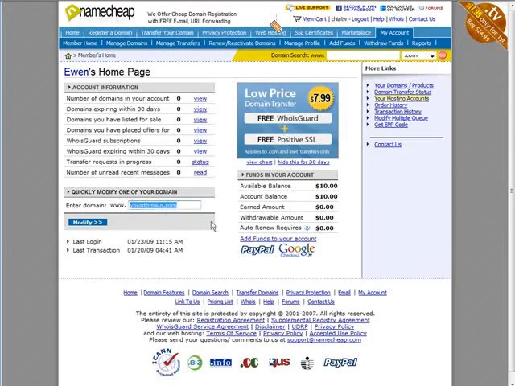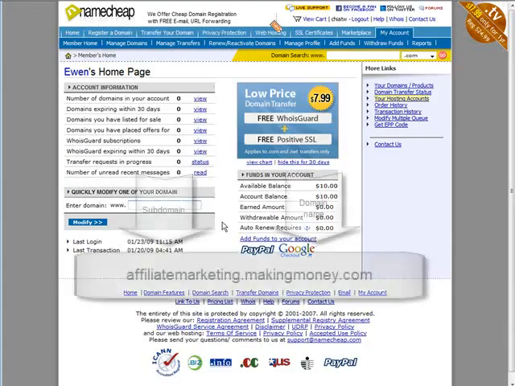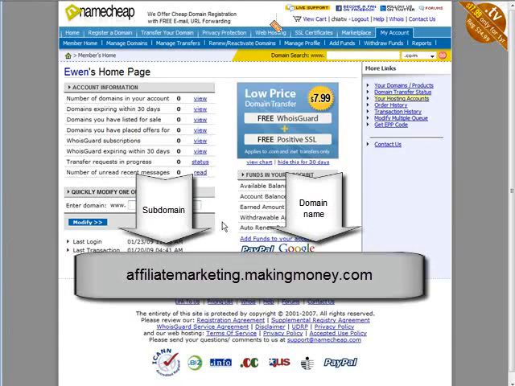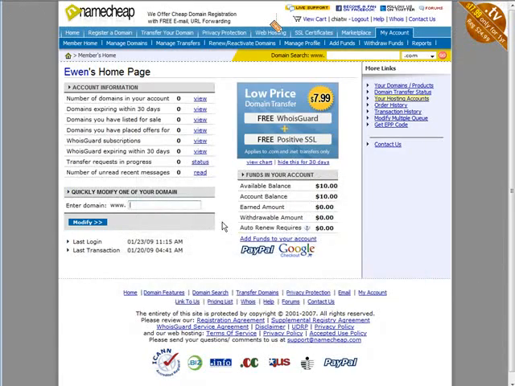And I call this a generic domain name, because what we're going to do is create a main domain name and then use subdomains as our main subject. Now here's an example. We could make a generic domain name on making money, for instance, and say makingmoney.com, and then if we wanted to talk about affiliate marketing, that would be our subdomain. A subdomain is appended to the front, so we would have affiliatemarketing.makingmoney.com. And we could put a website on that subdomain.